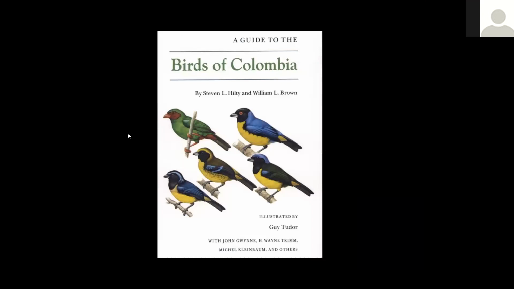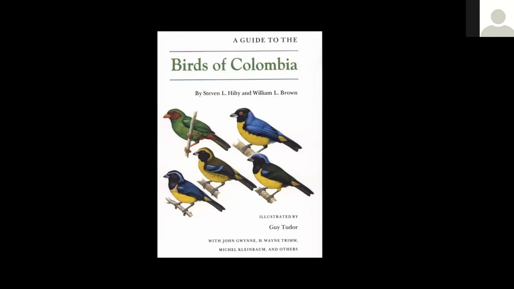But being in an international school, you get to interact with students from other parts of the world. And one of them gave me this book, The Birds of Colombia. To this day, I still think this is one of the best field guides ever written. It's pretty old now, but the way Steve Hilty writes the descriptions of the birds in a very small, compact fashion, you can actually read it like a little novel. So I used to pore over this book for hours and hours, and was trying to plot a way to somehow get to South America.